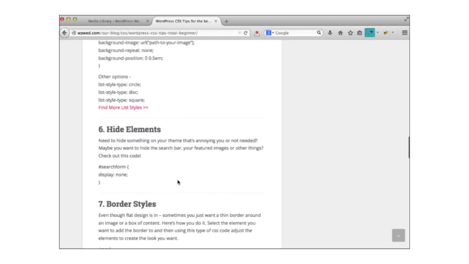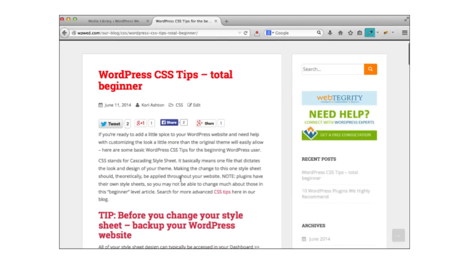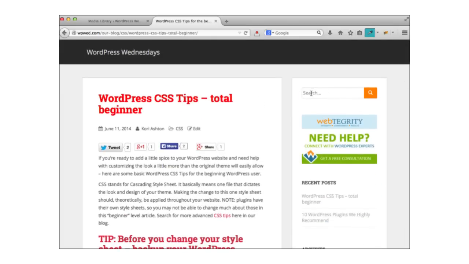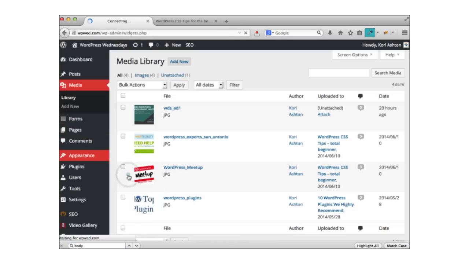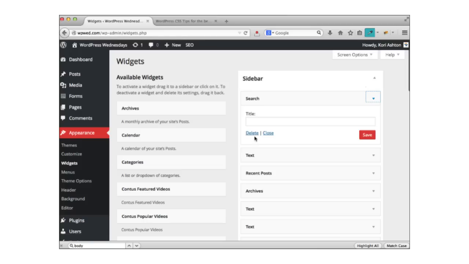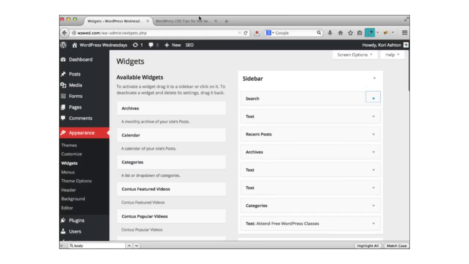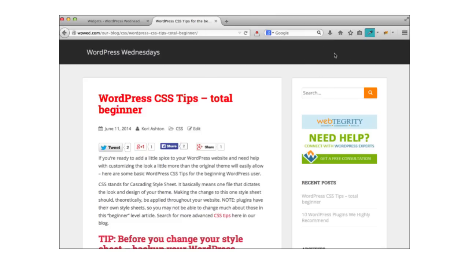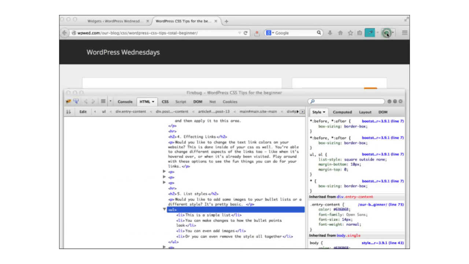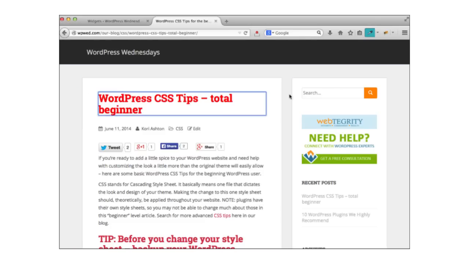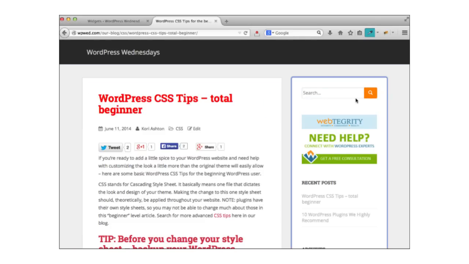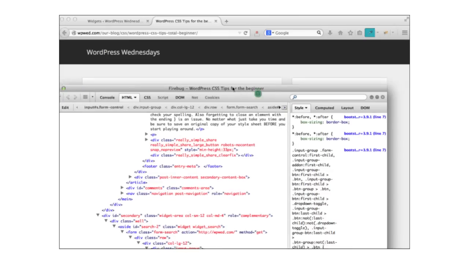Hide element. This is a really cool feature that some people want to hide certain features on their website. Maybe something like a search bar is up here, and obviously on this one, if I wanted to remove that, I could go into my appearance and go to widgets and just take that search bar out, delete it. But maybe an author has coded that search bar to sit up here in your header and you can't figure out how to hide that option. You can actually use something called display none, and it will quote unquote hide an item or not display it.